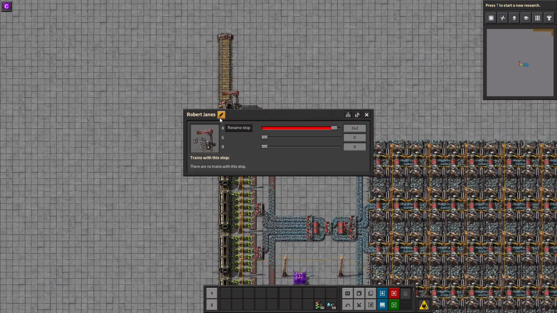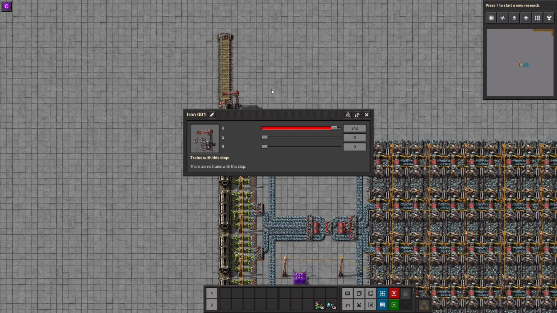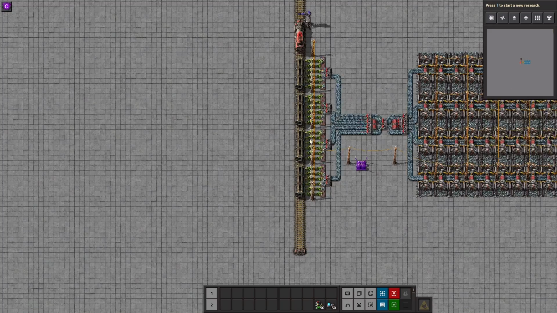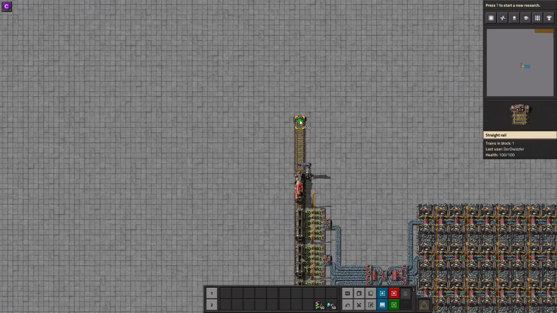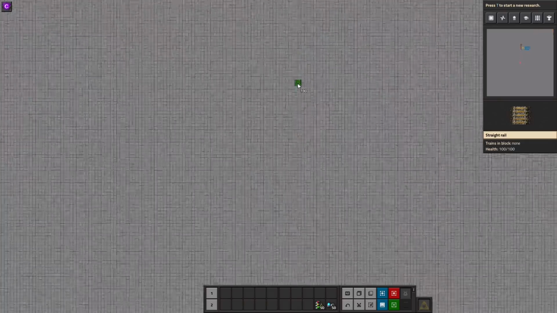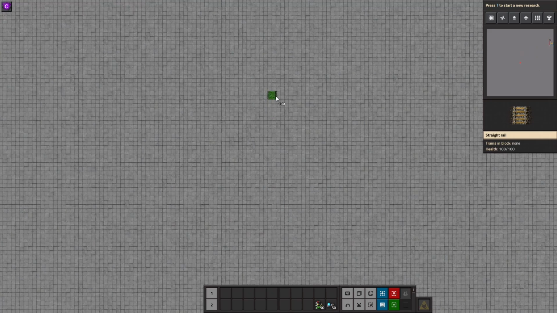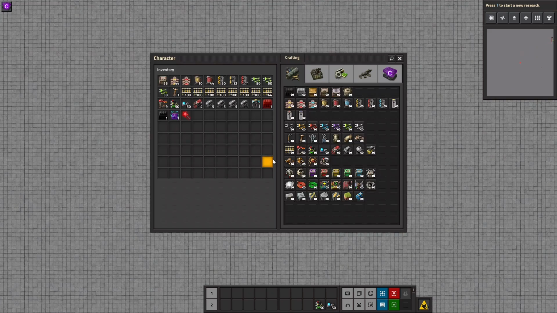So very important, name your stations. We will call it iron 1. You can change around the colors. Of course, iron could be very nicely blue. And then we can think about where we want our base to be. Maybe let's just put it somewhere here.